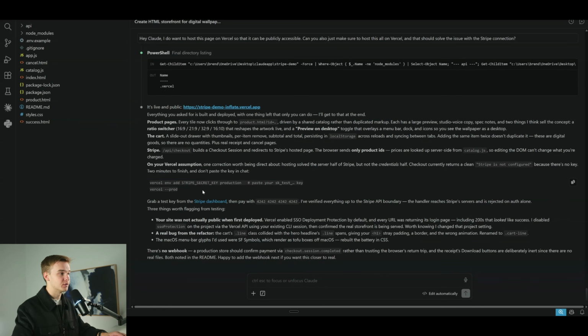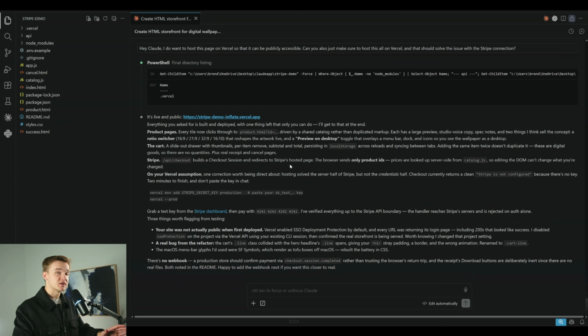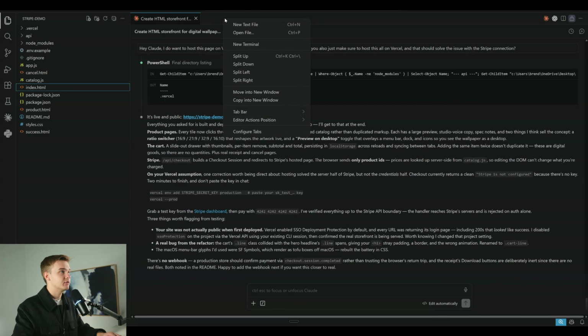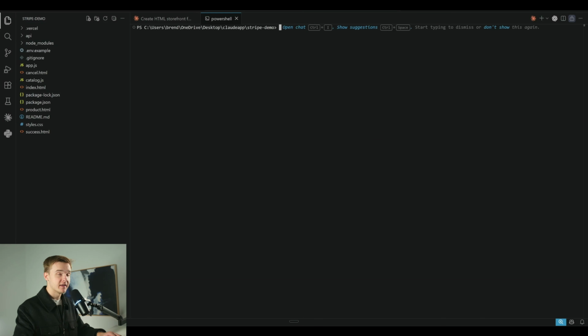So just follow through with this. Essentially, these are just a couple of terminal commands that we can do without having to give the key to the chat agent. To actually open the terminal, we can go to the top and right click next to the tab for Claude right here, right click and do new terminal. Once we've done that, you'll see this sort of command line terminal pop up.